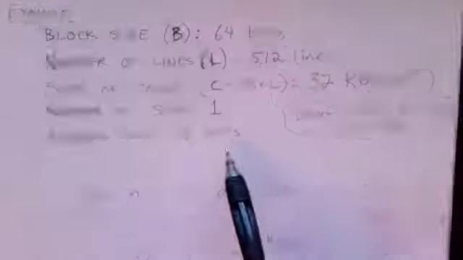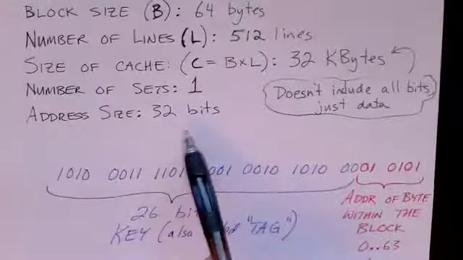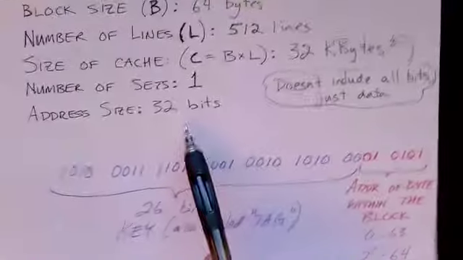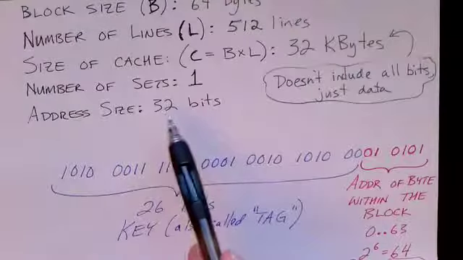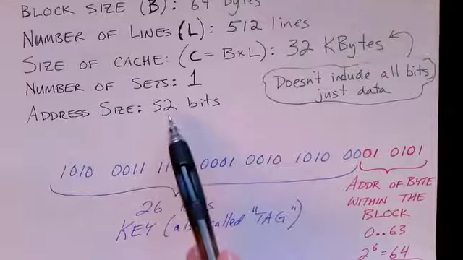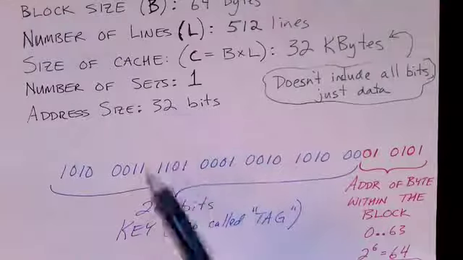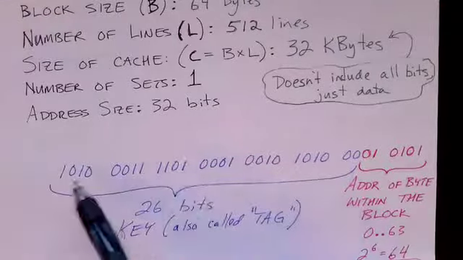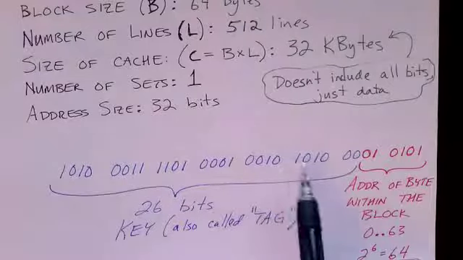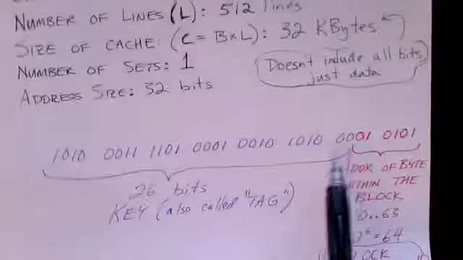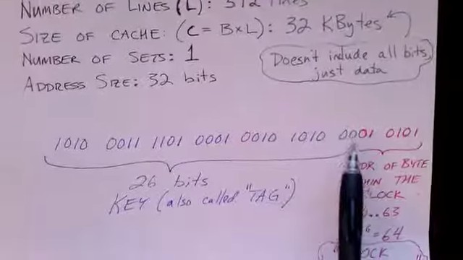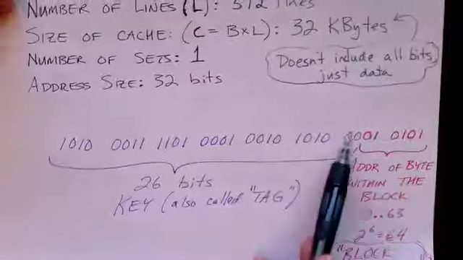And let's look at an example where our addresses are 32 bits in length. In more modern processors, they might be 48 bits or 64 bits. But for this example, we'll use 32 bits. And each address then consists of two parts. We've got what we call a block offset.